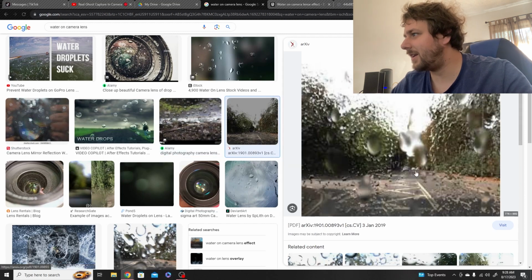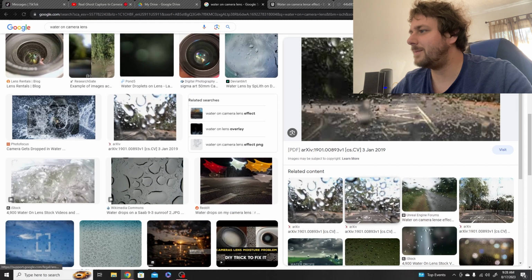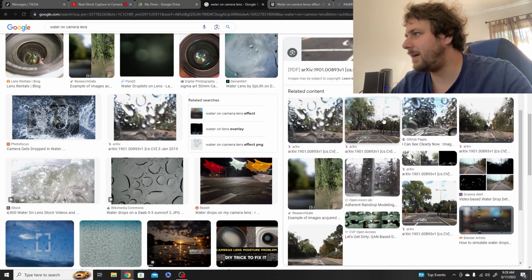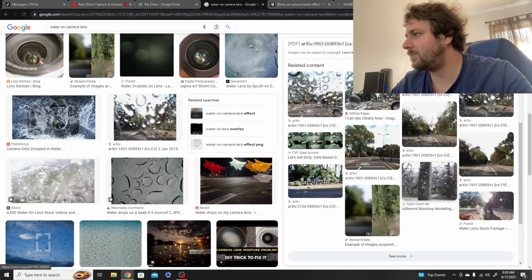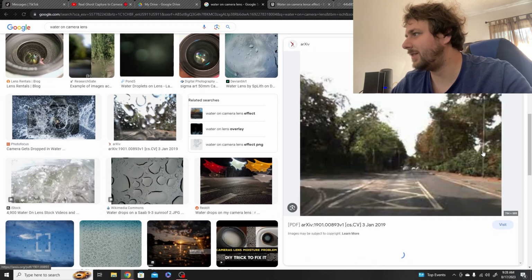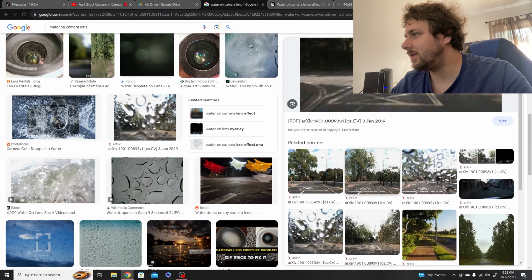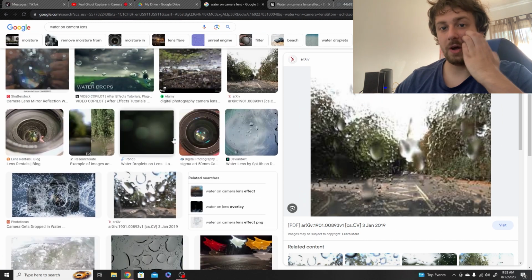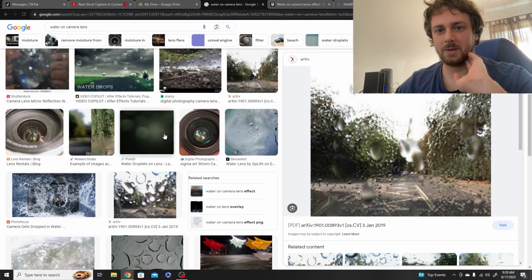But this looks pretty real. It seems to match what I would expect. Now these cameras are soaked, obviously. I like the before and after. But this appears just to be a single droplet.